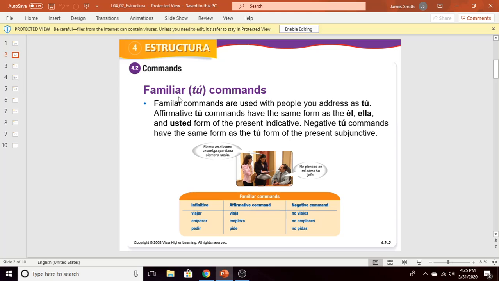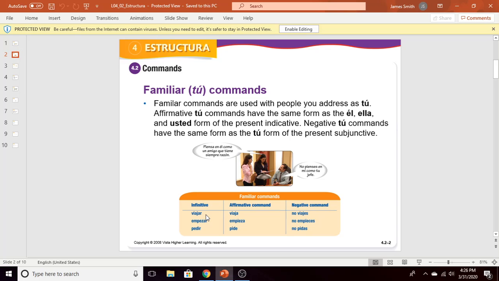So looking your friend in the eyeballs and saying, hey, talk, listen, go, watch. For most of them, what you do is you don't use the subjunctive. You conjugate the verb in the indicative, but not for tú, for él, ella, usted. So let's consider this verb, viajar. You may be thinking, why can't I just look at my friend and go, hey friend, viajas? After all, that's the conjugation that goes with tú. But if I look my friend in the eyeballs and say, hey, viajas, I'm telling my friend that he travels. I'm going, oh, you travel. I don't want to tell him that he travels. I want to tell him, hey, travel.